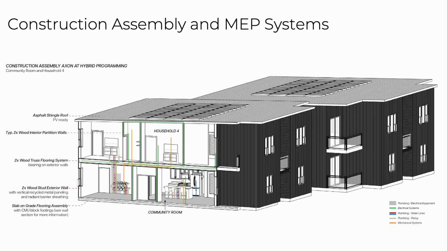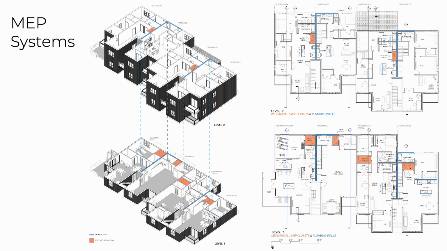All components of the building's structural aspects along with the MEP aspects interact with each other. Incorporating MEP design at early stages of projects can reduce the risk of major issues arising later in the field. Each unit, along with the community room, has its own MEP closet, which consists of electrical panels, water heater, HVAC equipment, and anything else relating to this space.